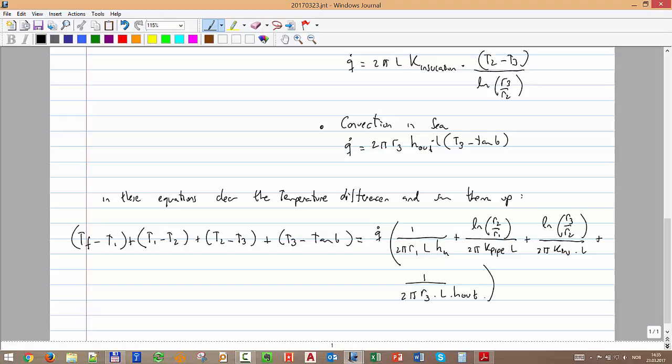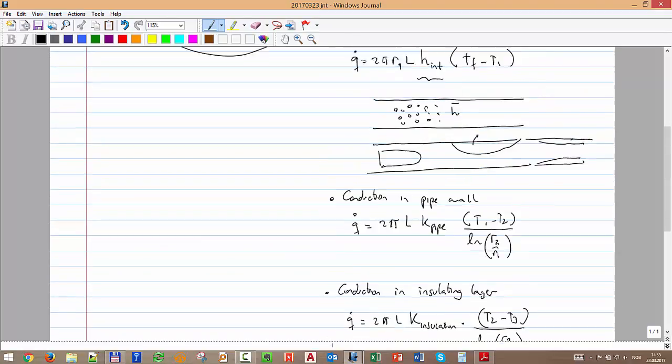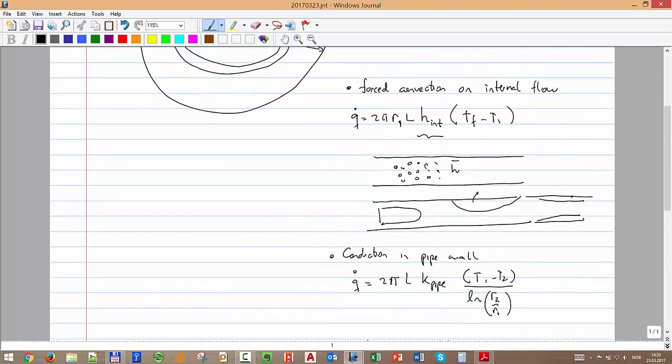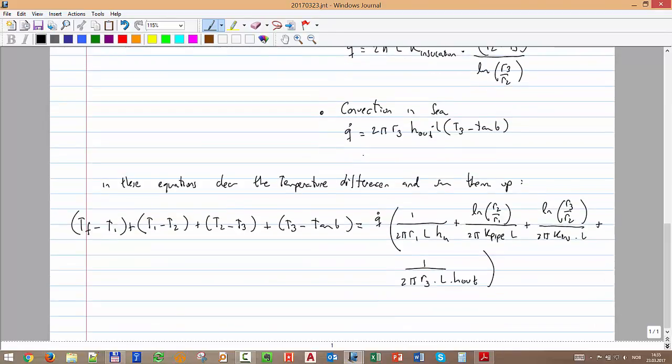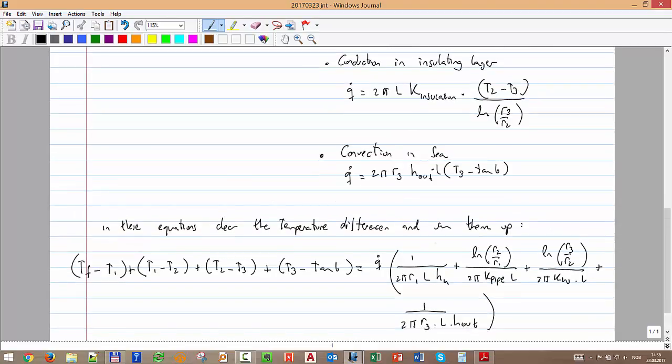Okay, yeah, I just made kind of a shortcut, but the only thing is I clear that difference, so that gives you the heat divided by that, and then I sum all of them up, and you see that you have a common factor called Q, the heat that is transferred. And let's see if I didn't make any mistake. H out, then you have ln 3 over 2. Yeah, looks okay.